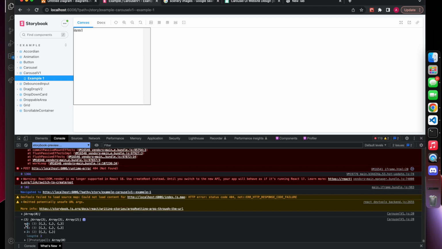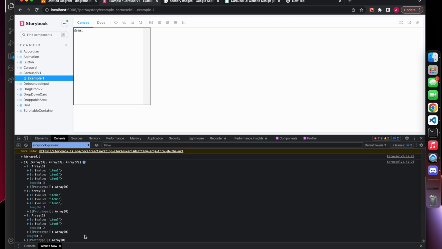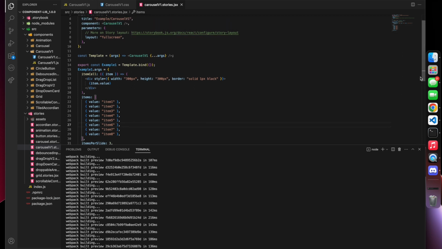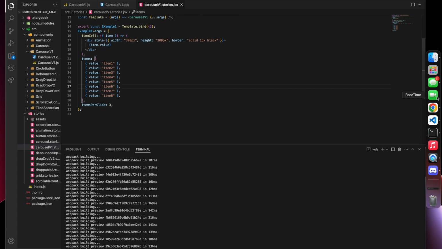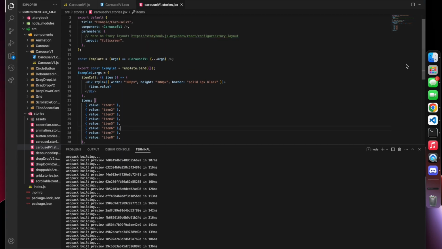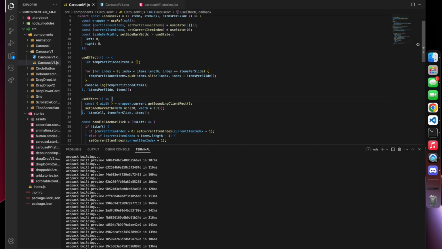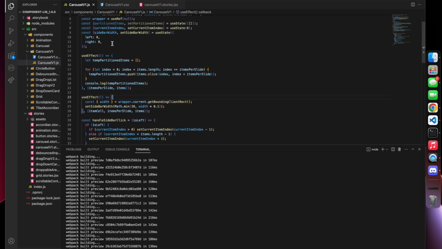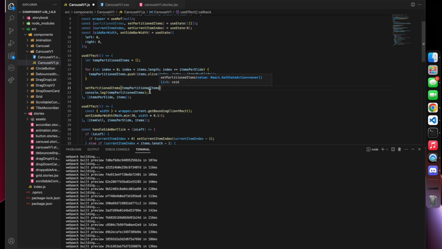So see, we have 3 arrays, and look at 1, 2, 3 is in here, 4, 5, 6 is in here, and 7, 8 is in here, right? So works out pretty well. Yeah, so we have that, and then we're going to come back here, and we need to set this. So we're going to set partitioned items to be temp partition items.